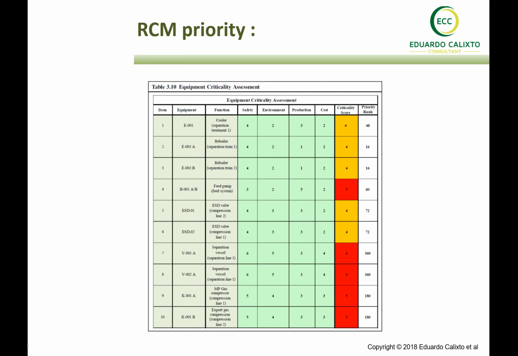The point here is when we have a priority, in the end, if the project needs to be closed, or there's not much budget to invest in it, based on the priority, at least we carry out the RCM for the most critical equipment. Okay, that's what we're talking about in the design.